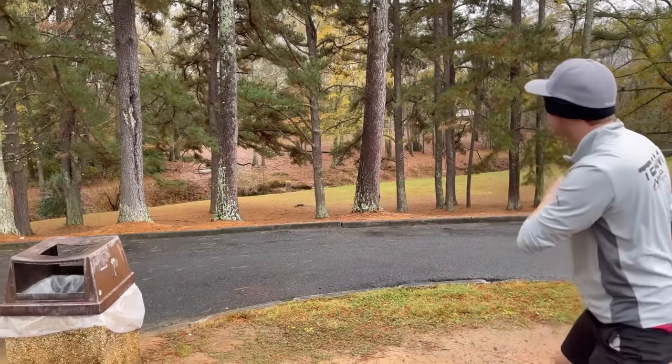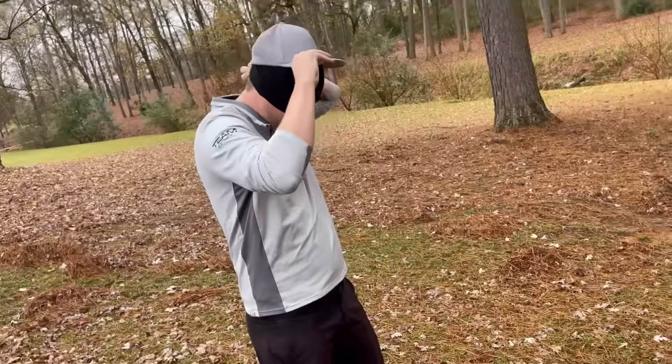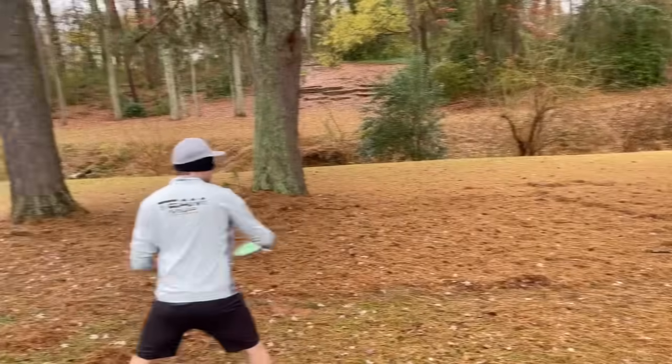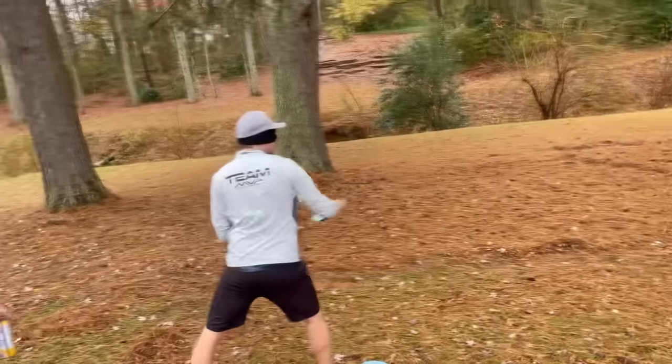Well, you threw it too hard and hit the tree in the middle. That was going to go to the other side of the creek. Do you guys think we'll get a birdie? No, I just missed from 5 feet. Yeah. And then right there, but you're only 100-some feet away.